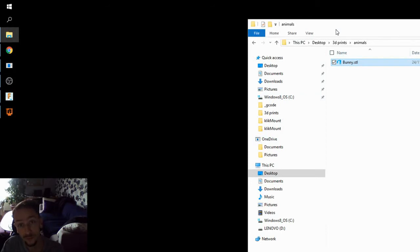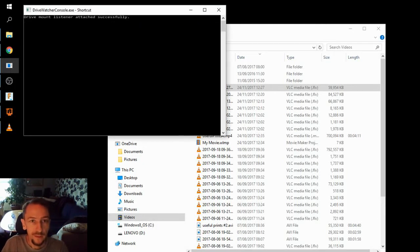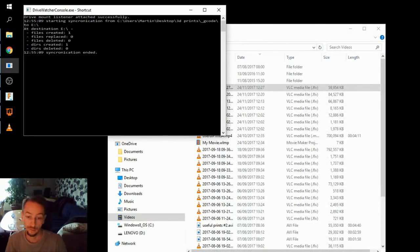Next up is copying the print file, the G-code file, to an SD card that I will use in the printer. And I will use my phone for that part. But first off, I'm gonna find the SD card. Got it. And so basically I've created this little program that will copy the file for me from the folder I saved the G-code file in. So when I insert like this, it should start copying, and it's created a file and a directory. So I just pull it out, and then we're off to the printer with my mobile phone as recording device. Okay, and we're off to the printer with the SD card.